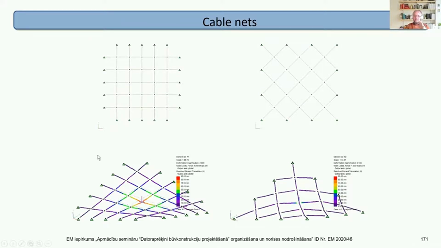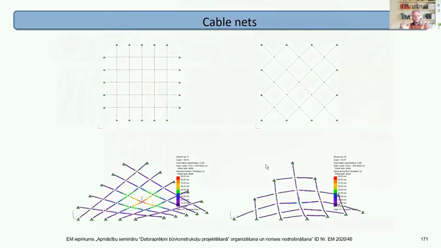So same overall geometry, but the local geometry of the cable net itself makes a big difference to the end result, because each of these cables, being a hyperbolic paraboloid, are actually straight to begin with. These cables on the right, they start off curved. The curve actually gives a lot of stiffness to the cables and means the end deflection is considerably less. So you need to look at geometry as well as the pre-stresses and everything.